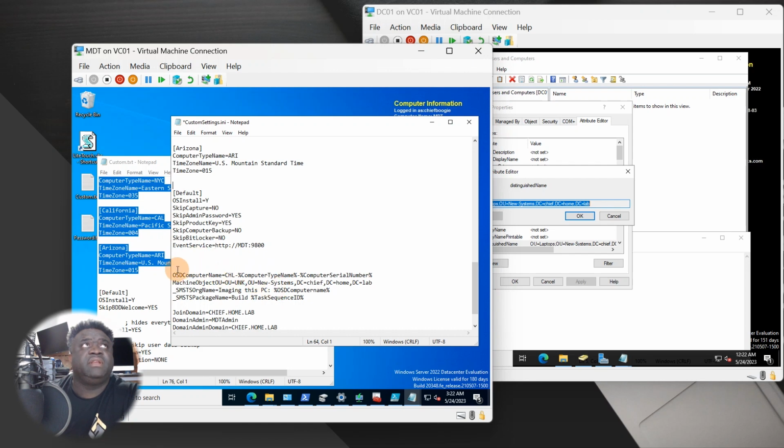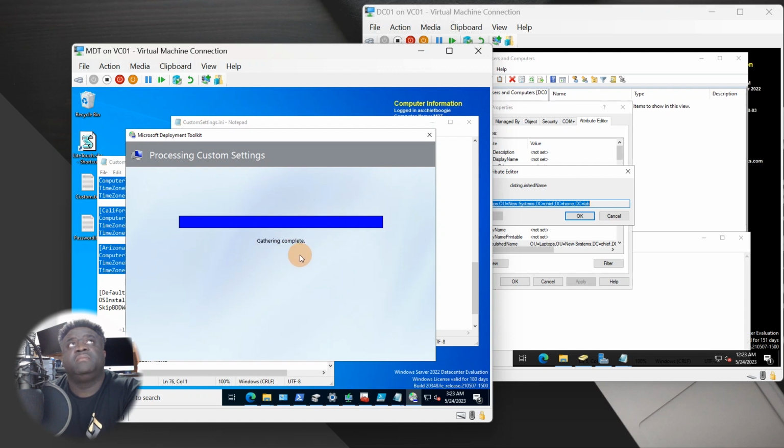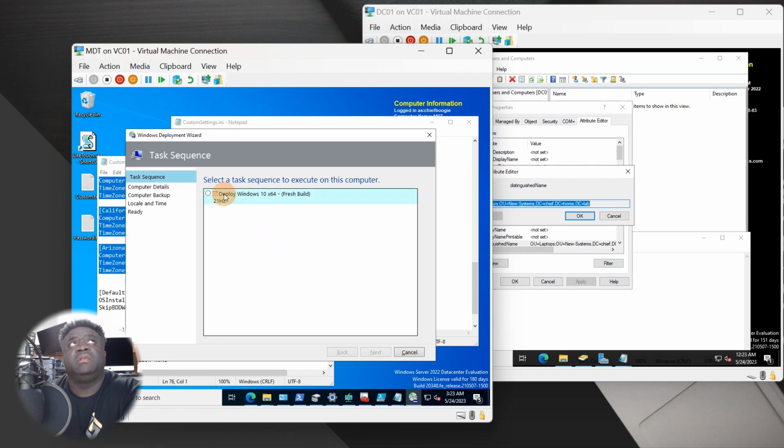Since I've already identified the OSD name and the serial number, right? Now I want to go ahead and save this real quick. And let's test it now to see if it picks up the CHL that I was trying to give it initially. Let's see if it's correct. It will find the name. So as you can see, it's processing the rules right there. So there we go. We skip that.